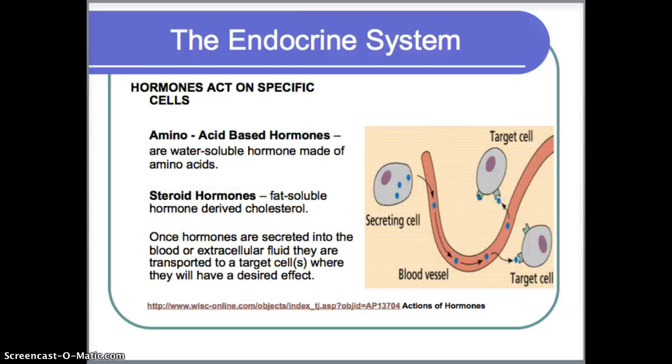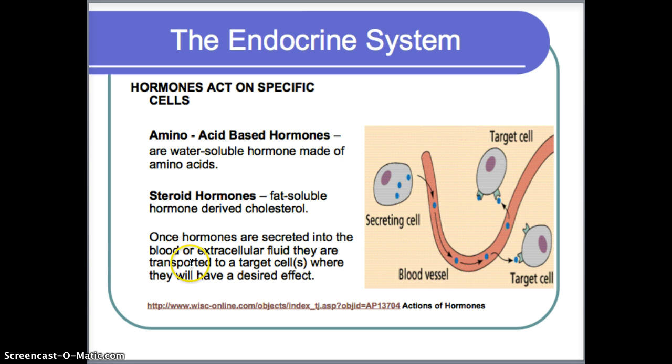So there are generally two categories of hormones. They are all organic compounds. They can either be steroid or steroid-like hormones, or they can be non-steroids. And there are four different types of non-steroids: amines, peptides, proteins, and glycoproteins. They all function similarly, so we're going to group them into the amino acid-based hormones. And then all steroid hormones, which are fat-soluble, are derived from cholesterol.